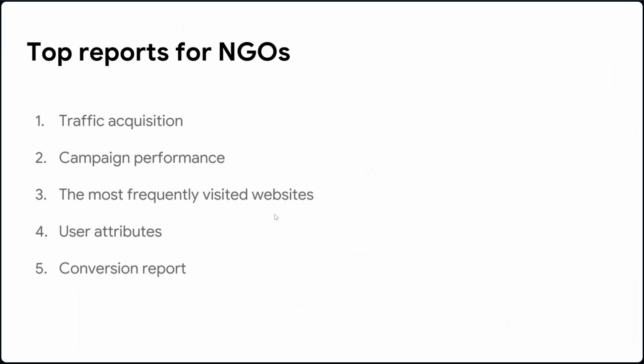then you can compare how these people behaved from different sources, how much time they spent on the website, how many events they completed, etc. So that's a very good one. You can see campaign performance. If you run multiple campaigns, you can see them, and you have Google Ads synced with Google Analytics. You can see the campaign performance also in Google Analytics. You can compare campaigns from different channels, even Google Ads campaigns versus Facebook campaigns, etc. You can do that all in Google Analytics.